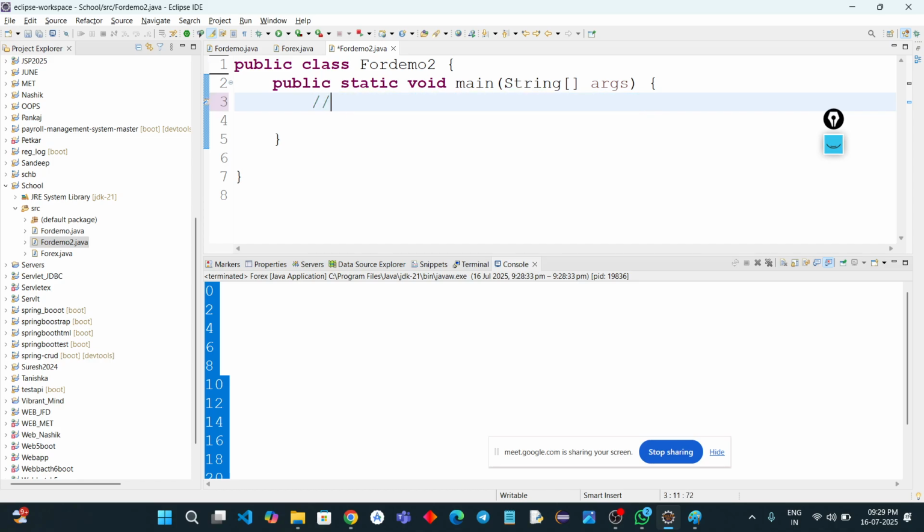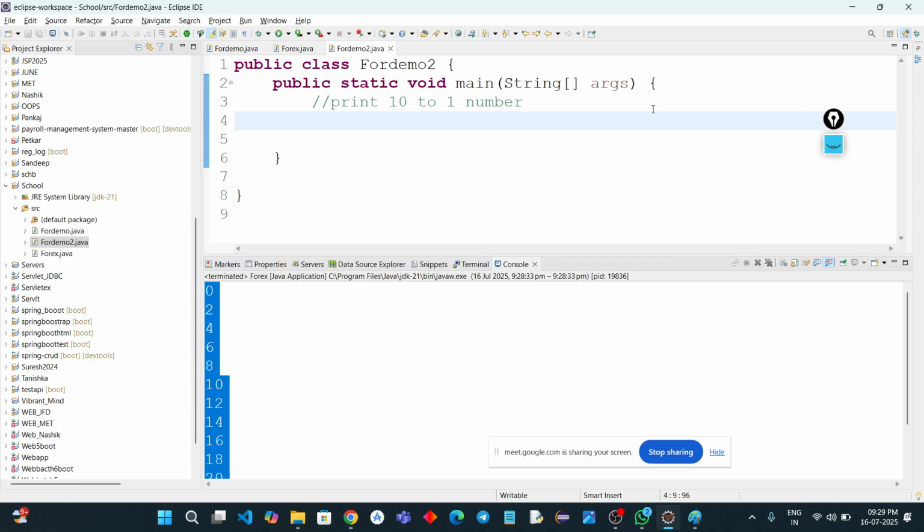Print 10 to 1. Means the reverse manner we want to print. Our output should be 10, 9, 8, and like that.